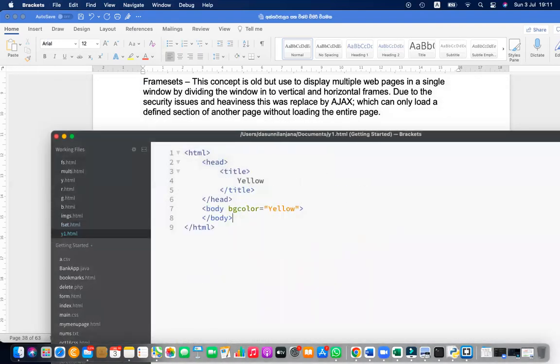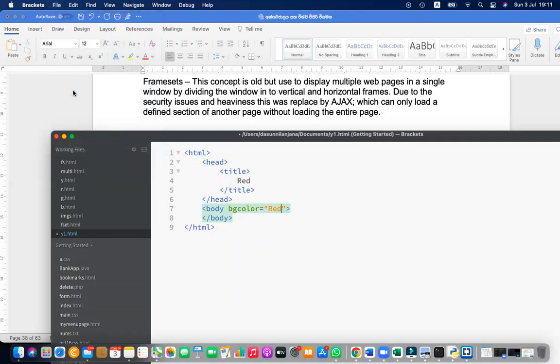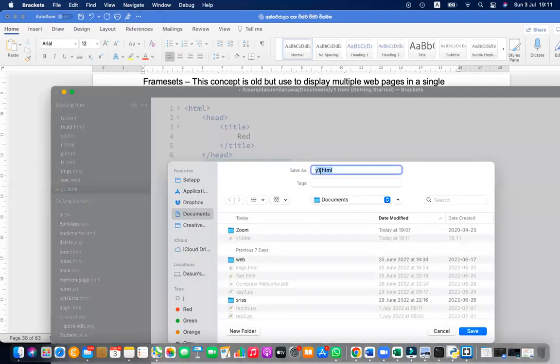Same thing, I'm going to change some things. Here, yellow, I will be deleting that and I will mention red, and the BG color I'm going to change to red. Then I'll be saving this again. This is easy, that's why I'm doing this. It is easy to create multiple pages.